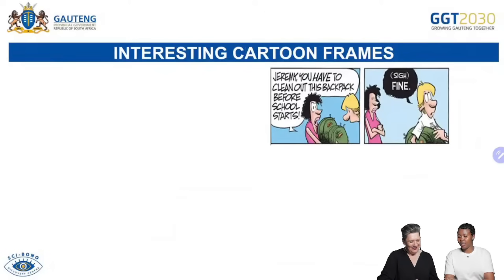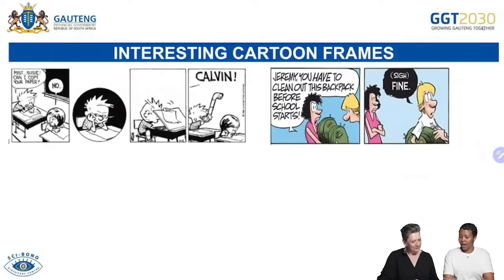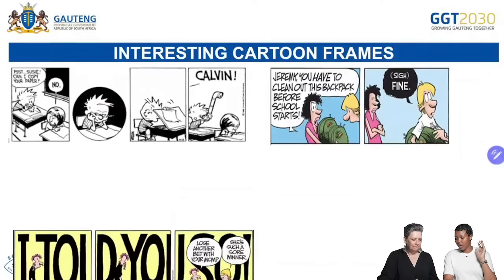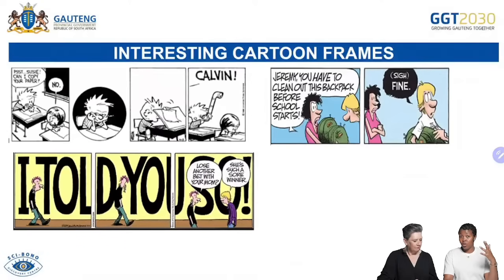And then here we've got some interesting cartoon frames. These are some of the examples, Grade House. And I think we've explained it so well to you that you now have an idea of what to expect in a cartoon. Let's look at this. I told you so. When you look at this cartoon, there's this gentleman who seems like he's moving from point A to point B. And if you remember well, we use these cartoon frames almost as a scene.